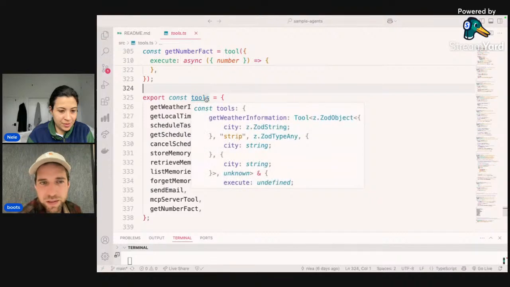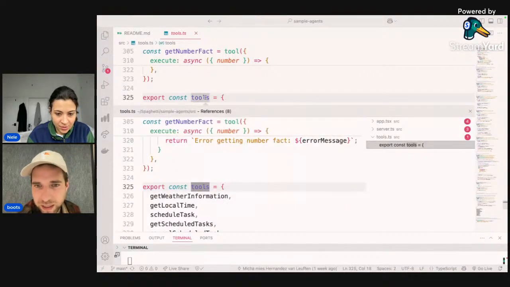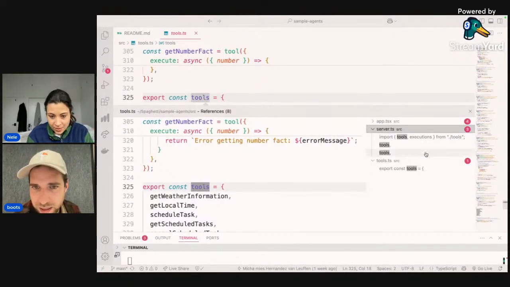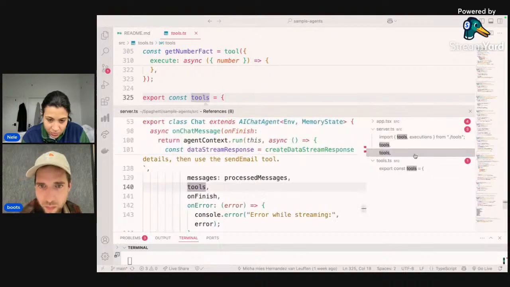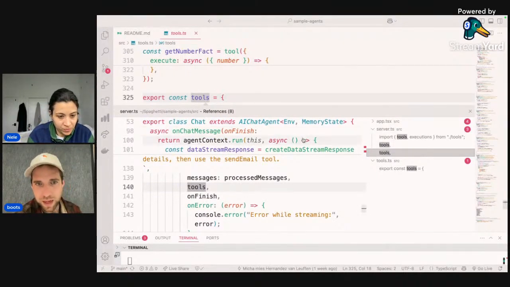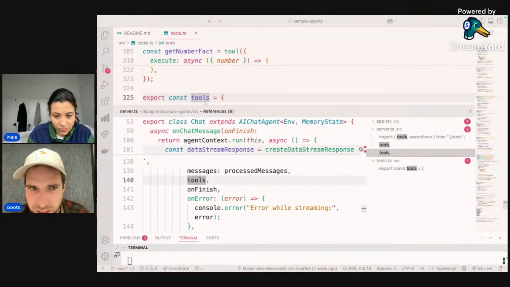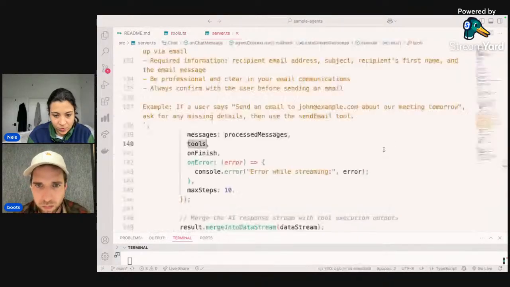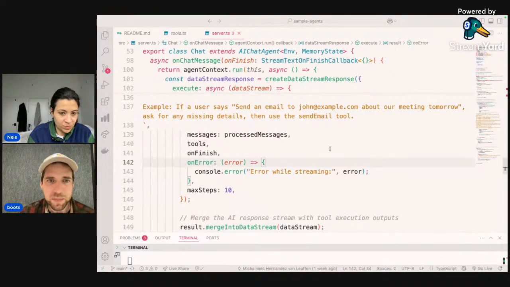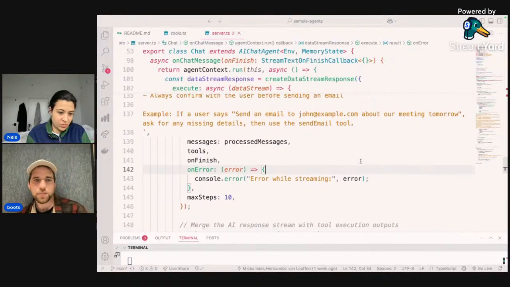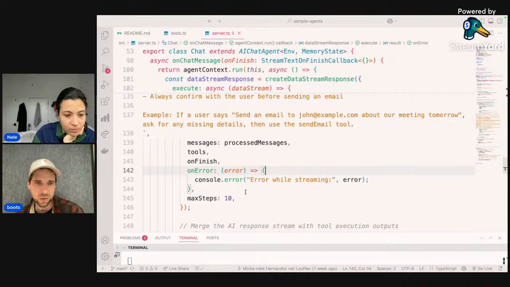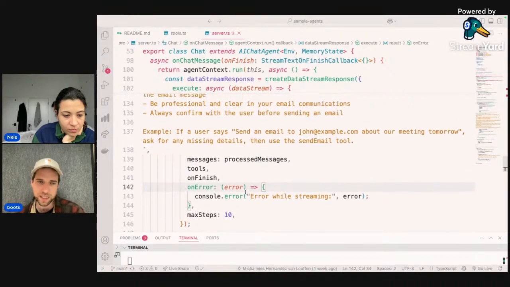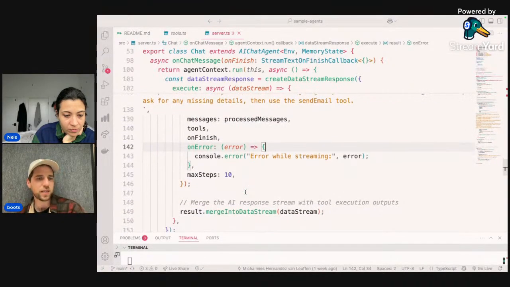Where? You see it? No, it was there. Command click, and then in that sidebar, you see server.ts, and then I would go to one of those two, the second line or the third line. And you can maybe double click and it'll open the file. There. So this is back in server.ts. When we actually run the agent to respond to a message, we're attaching all of these tools to that LLM call that processes the message, and then the LLM is responsible for choosing the right tool for the job.